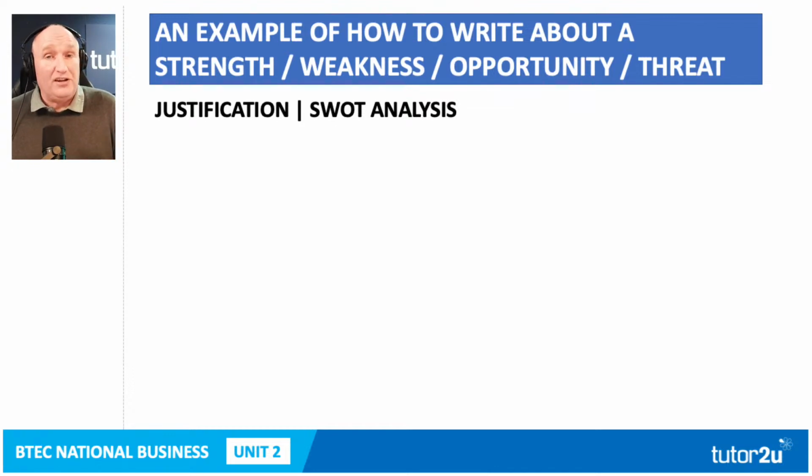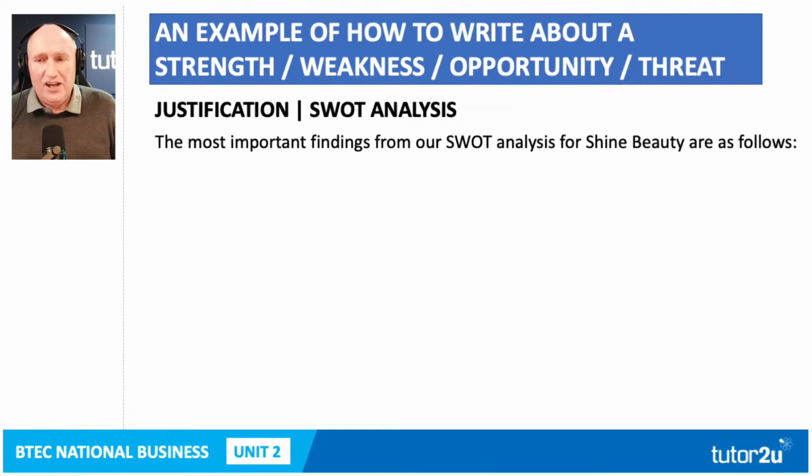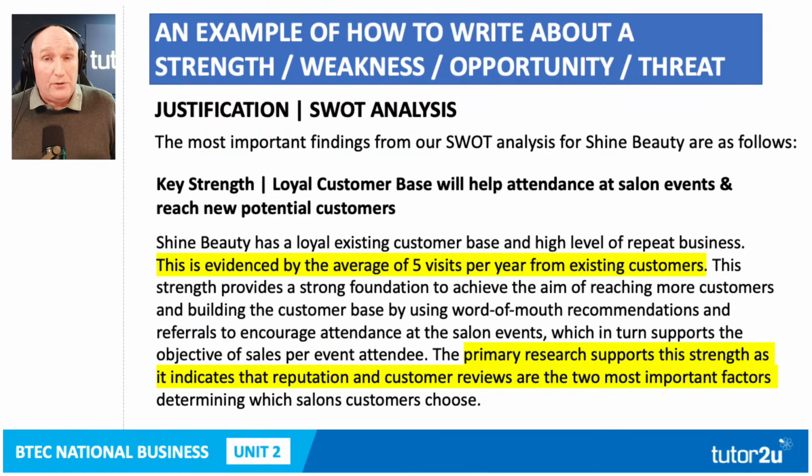And so that would be a really good strength to develop, because it's drawing on the information given to you in part B, and it then explains how that supports the achievement of objectives for the salon events if you chose that option. So I think that's a really good example of just be selective, pick a strength and develop it fully. Don't give the examiner 5 or 6 bullet points of different strengths. So here's one. I've just developed it, and to be honest with you, I would just pick one strength. I would start by saying SWOT analysis. The most important findings are as follows, and I would say the main strength or the key strength.